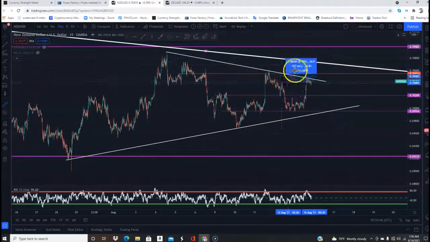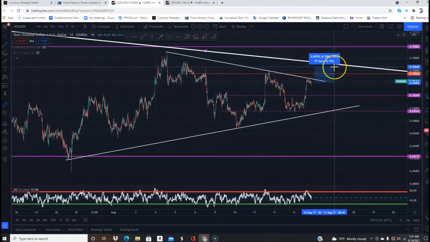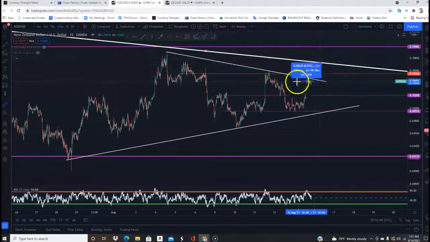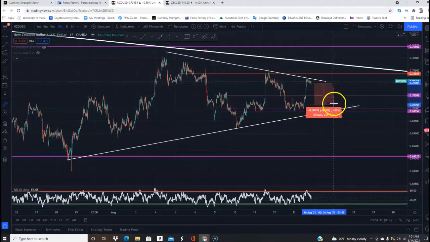But what are you risking? Well, this one could be a 101. You could be risking 101 because you're not going to want to see price come up and create a new high here. You're going to want to see price come down and create a lower low or bounce off the trend, but at least take the partial profits here at 20 pips and then the bigger bag down here.